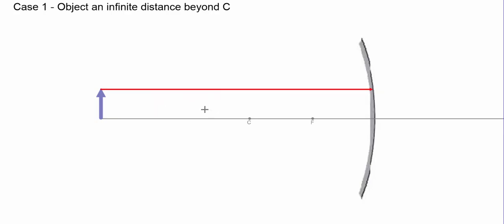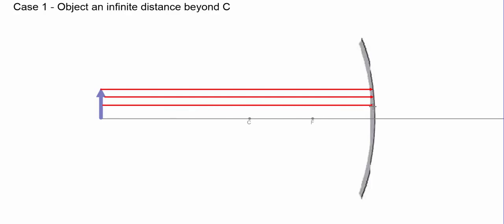So this is a very unique case because quite literally every ray we try to draw will reflect in the same location. And these will all, if you pay attention to your rules, all parallel rays will reflect through the focal point. So for this particular case, and only this case, the image will exist right on the focal point. And so this is a very difficult image to see. It ends up being in one location, and it ends up being difficult to demonstrate on a diagram.